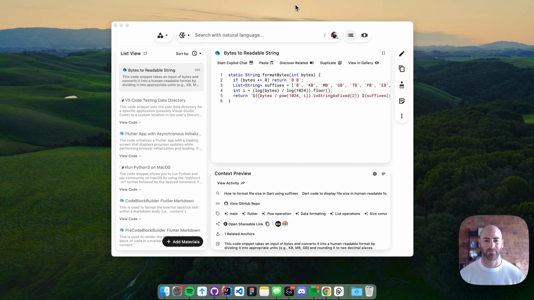What you see here is the Pieces for Developers desktop app. This is my instance of the app with all my saved snippets. There's a couple different ways to trigger the power menu. The first, if you're a VS Code user, you'll be familiar with this one, Command-Shift-P. This is the same shortcut to open the command palette in VS Code, so it should be super familiar with you. If you're on Windows or Linux, the shortcut instead is going to be Control-Shift-P.